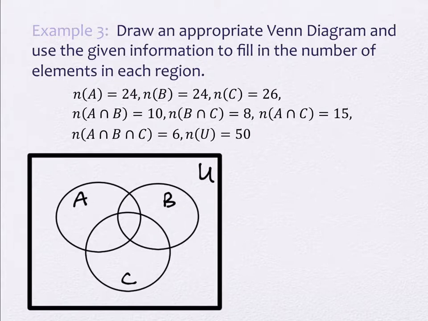Row 3. It's a good place to be. Sally's like, yeah, I like that spot right there. This says A intersect B intersect C. Where is that? Right in the middle. How many regions? 1. So when they tell me that A intersect B intersect C has 6 elements in it, and I only have 1 place to put the 6, that's where I want to start. So we're going to put a 6 in the middle there.